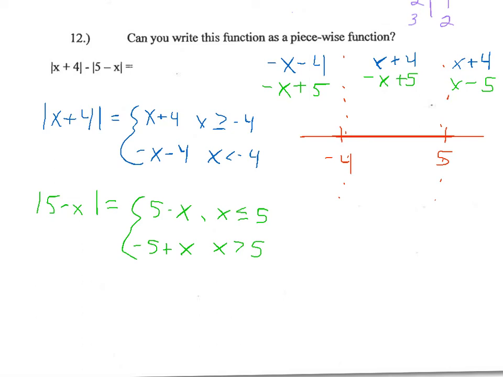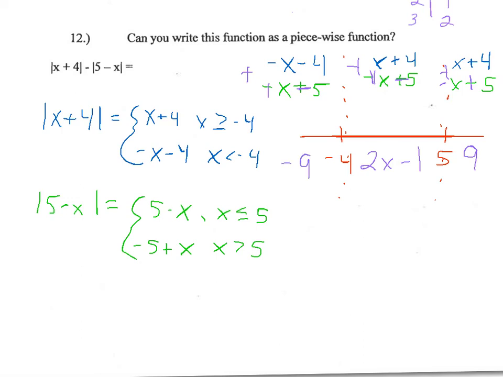So now the tricky thing is these values are going to be subtracted from each other. But when we subtract, it's easier to turn it into a plus sign and then just change the signs of our values in the second polynomial. So if I add these together now, the x's will cancel and I'll just have a 9. In this one, the x's won't cancel, so I'll just have a 2x minus 1. And in the next one, the x's will cancel, and I'll have a negative 9.